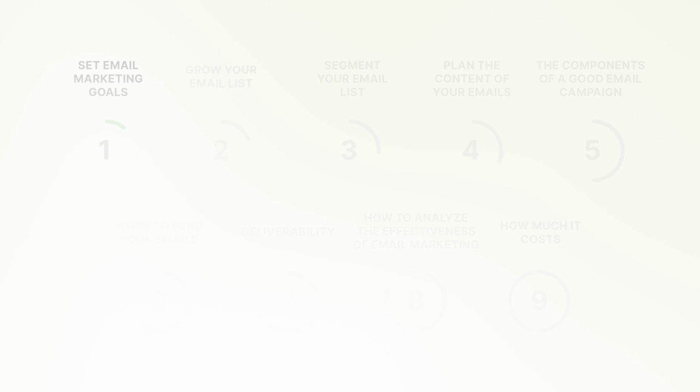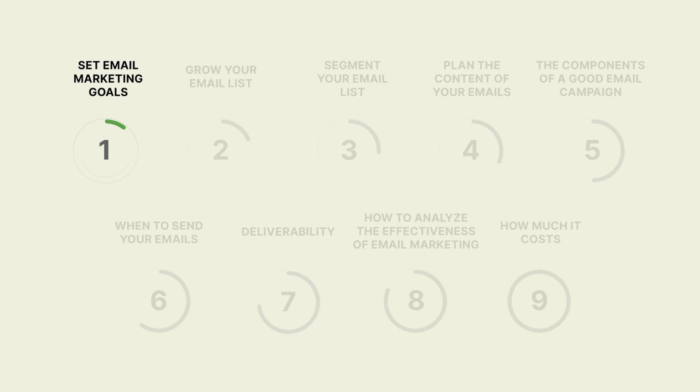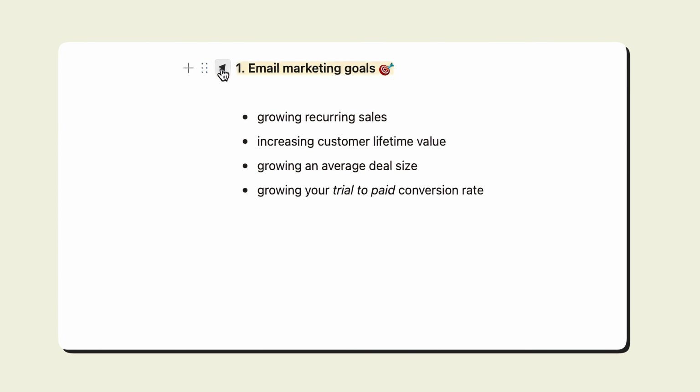Why do you even need email marketing? The most common reasons, of course, include growing recurring sales, increasing customer lifetime value, growing an average deal size. If you're a software business, growing your trial to paid conversion rate. Your email marketing goals and KPIs should definitely stem from your business goals.